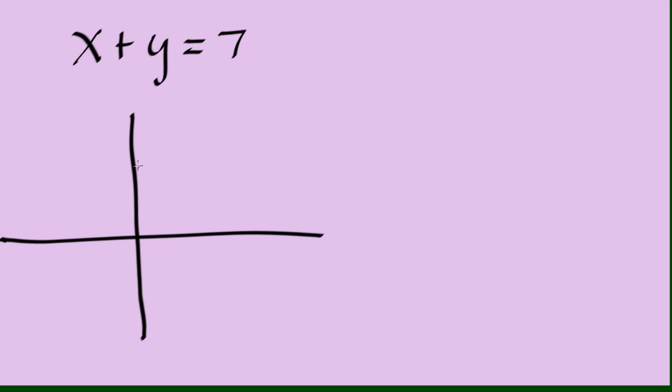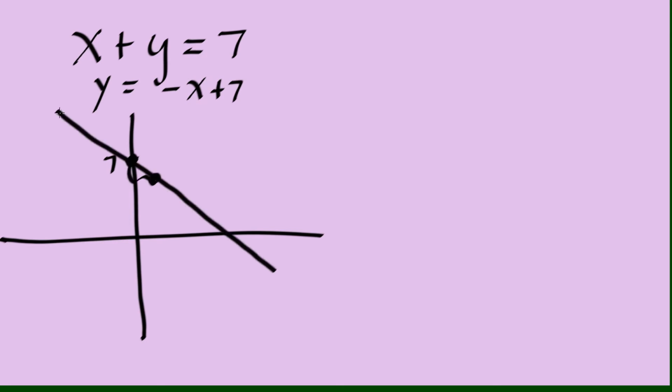Okay, so the first equation again is x plus y is equal to 7, and the line is from the y-intercept 7. We actually wrote this down as y equals negative x plus 7. So we went down 1 and then ran 1. Okay, so this was the line that we got earlier.